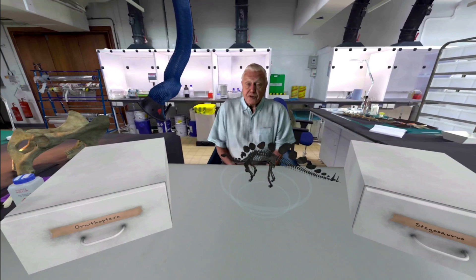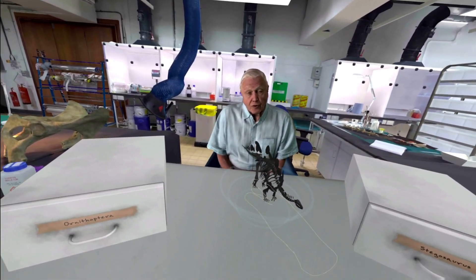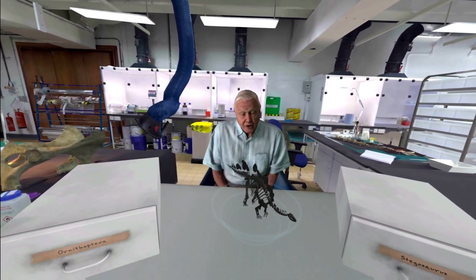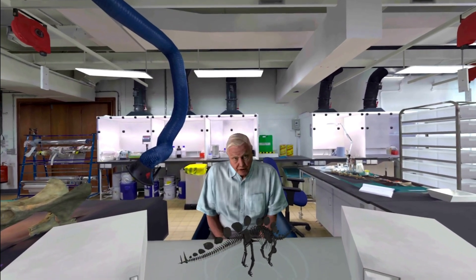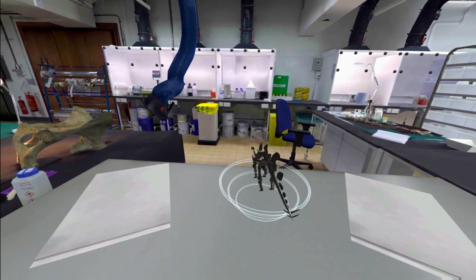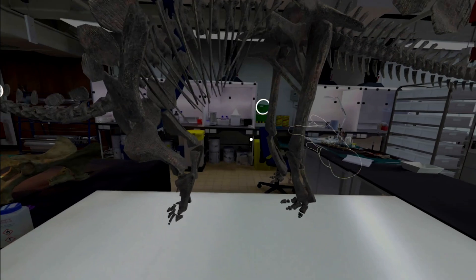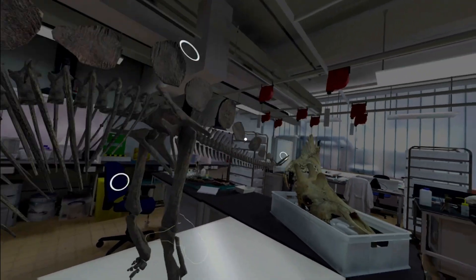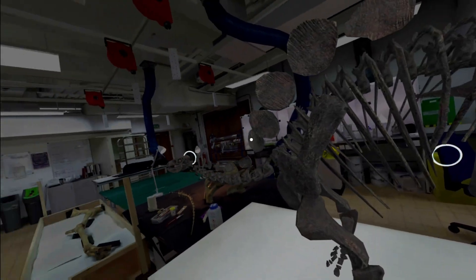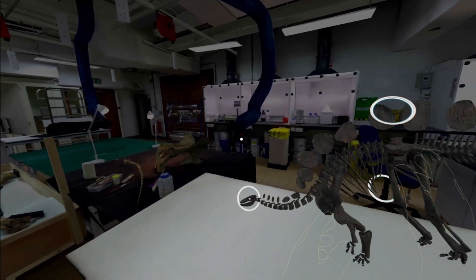This is a skeleton of a plant-eating dinosaur — Stegosaurus. It roamed the warm, dry environment in North America about 150 million years ago. No one knows its sex, but the museum has given it the nickname Sophie, so we'll assume it's a female. Hello, Sophie. Let's pick up Sophie, make her big, put her on the table. Make her small, make her big. Let's have a look at Sophie's head.